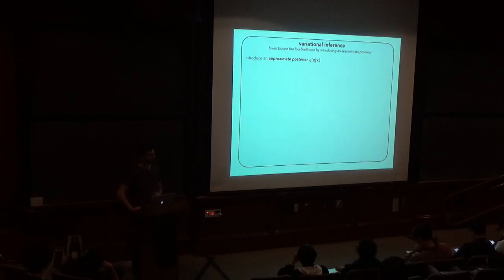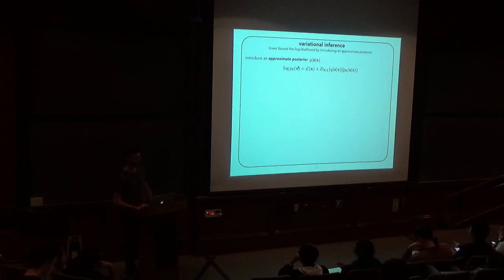So this approximate posterior distribution is this distribution Q that we come up with. We decide what form of distribution it's going to be. And this is going to try to approximate the true posterior of the model. And by introducing this distribution Q, I'll spare you a lot of the math, but the take-home message is that you can break up the log marginal likelihood into this term L here and the KL divergence between the approximate posterior and the true posterior.